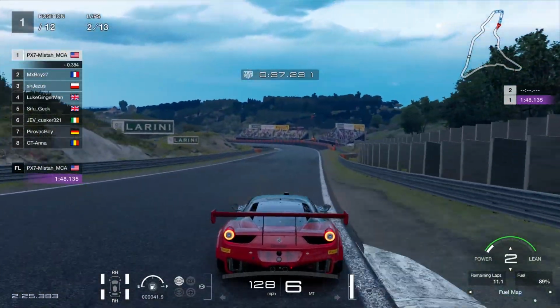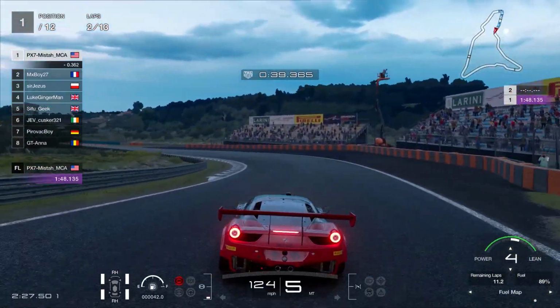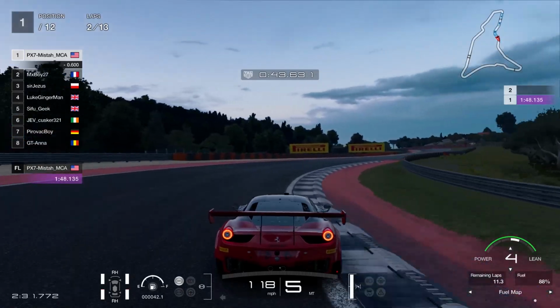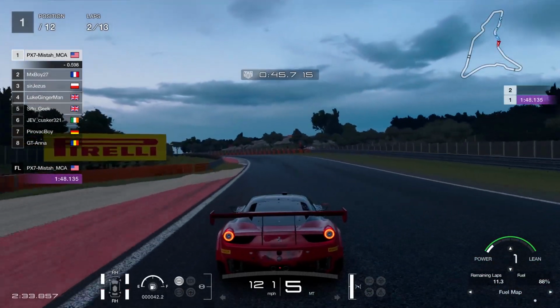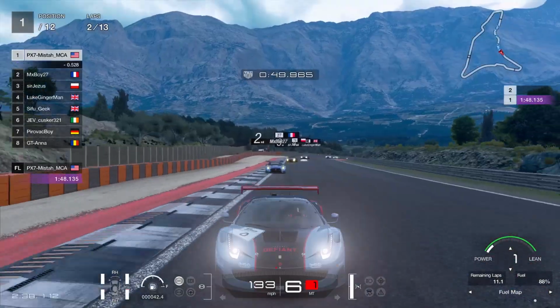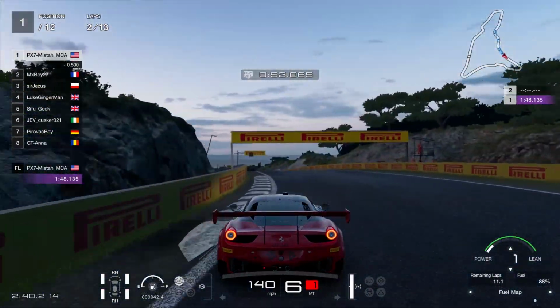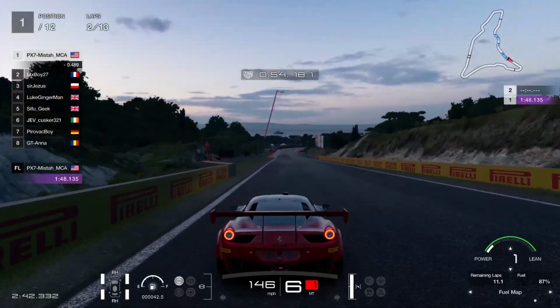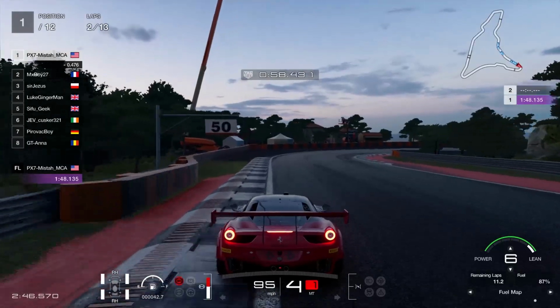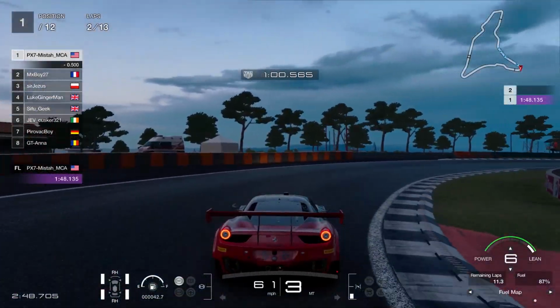So basically, how you want to adjust the fuel mapping is that when you're going to brake soon for a turn, you want to bring the fuel map all the way to 6. And then when you're exiting a turn, you can bring it up all the way to 1. And for the Ferrari 458 Italia, you want to shift when the shift bar on the bottom of the screen is 25% full or less.